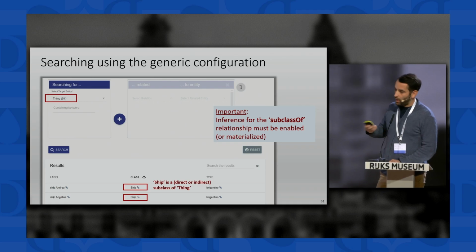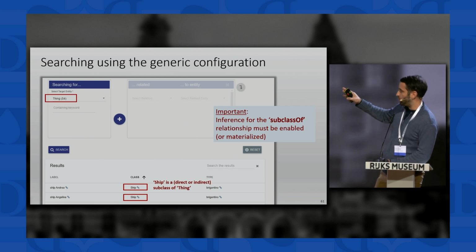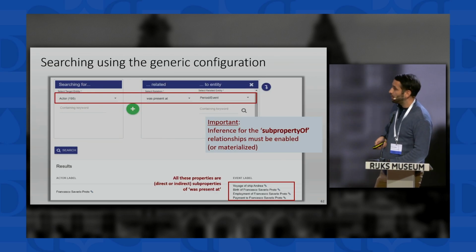Now, when we search using this generic configuration, we can search for things, and we can get, for example, ships, as you see at the bottom. So ship is a direct or indirect subclass of thing. And here the important thing is that, of course, we need to enable inference for the subclass-of relationship. And the same for the relationships.